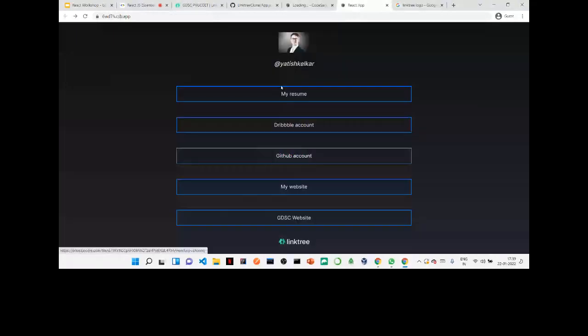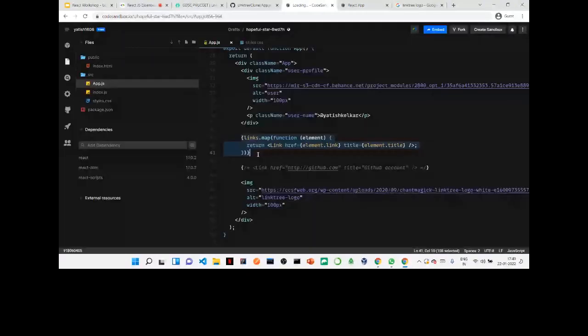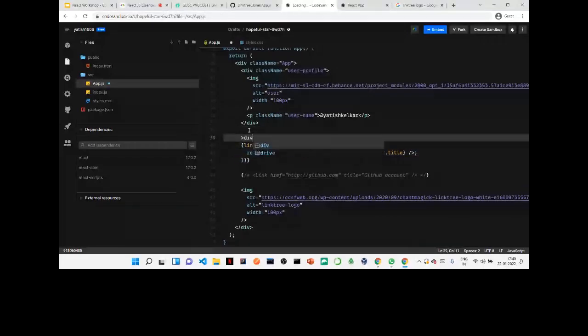So the main issue here is that all these link elements that we have just created are basically just scattered around each other. They are not inside any kind of fixed container around them. So in order to solve this problem, here inside these curly braces we have the map function, right? Which is basically generating all those links that we just saw. So we're going to actually put that inside another div.